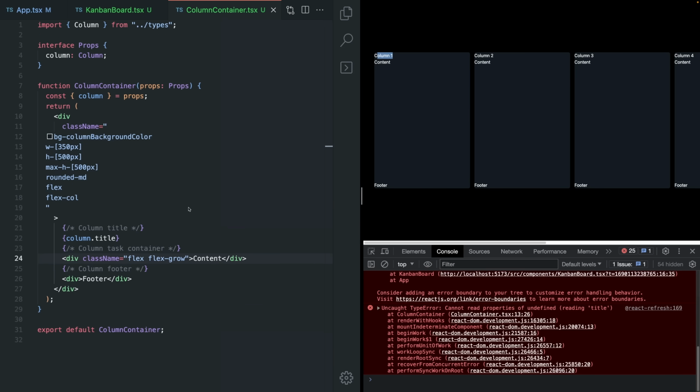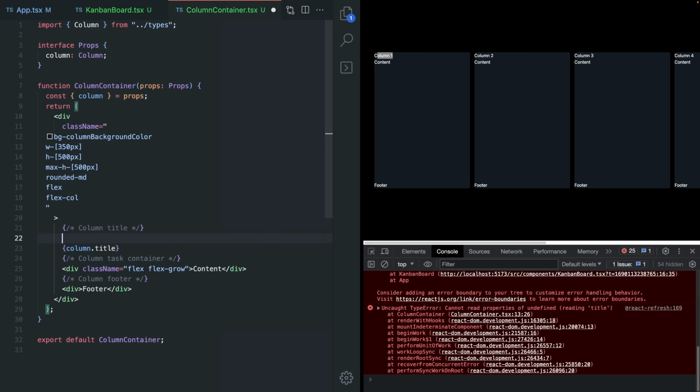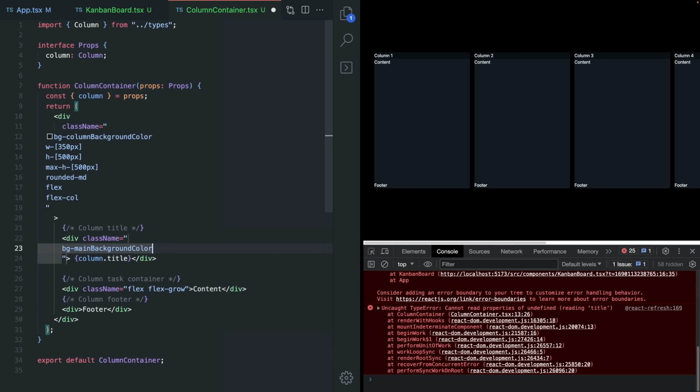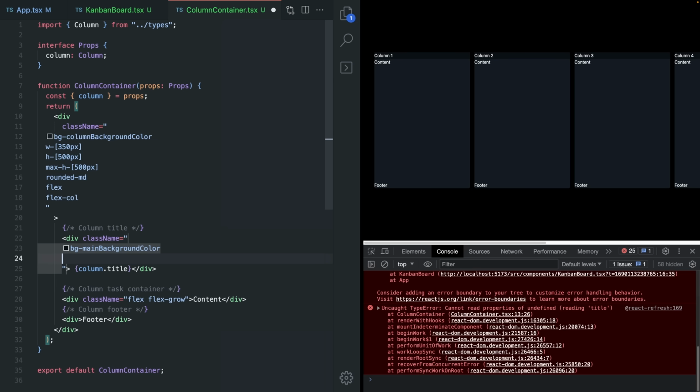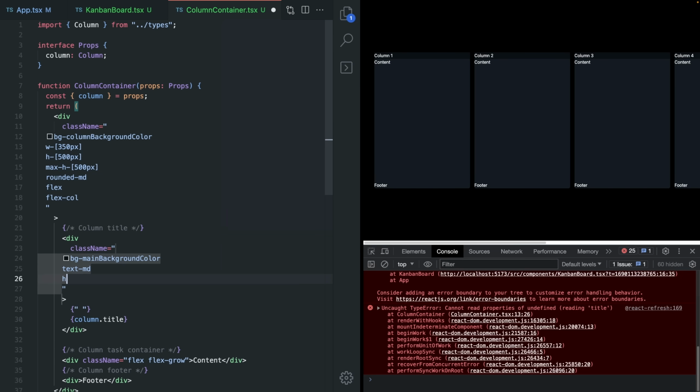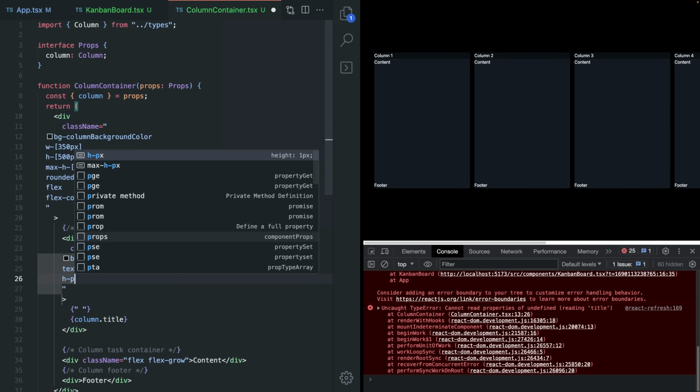Now let's style our title. So let's wrap this inside a div. Let's put our title inside and let's give it some style. Main background color. Let's give it text medium, a fixed height.